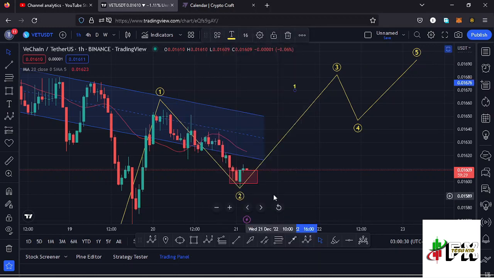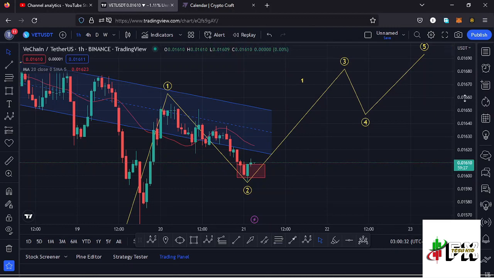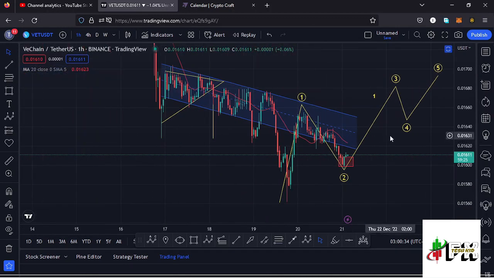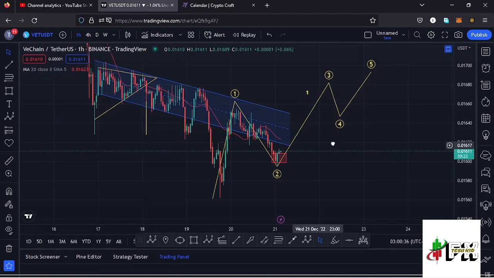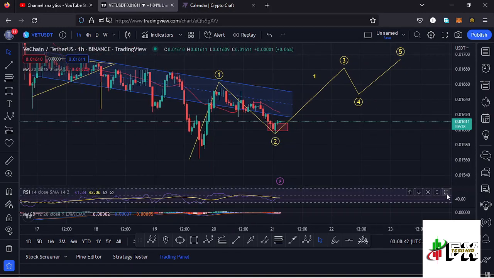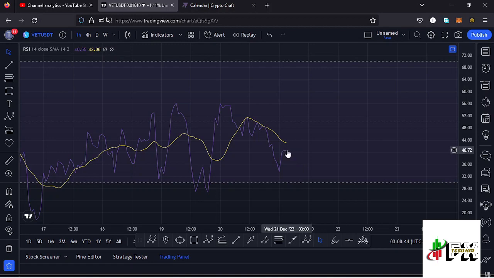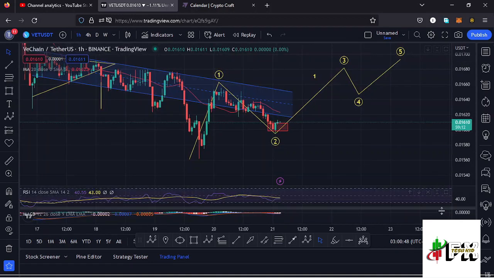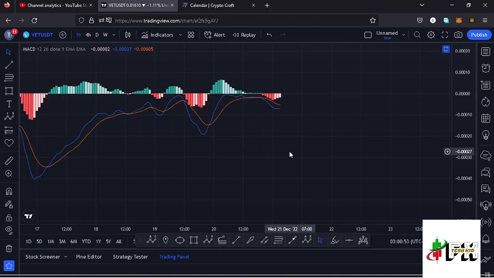And this might be the start of that impulsive movement that I'm expecting in the formation of that higher Elliott wave count 3 to the upside. So let's be patient and see how that plays out. Also taking a look at the indicators to see what movements will be supported here on the RSI. On the RSI, we are trading at around the 40 mark, meaning we have massive room for us to support any movements to the upper side and also any movements to the lower side.